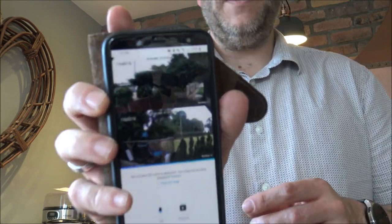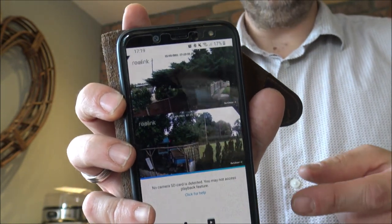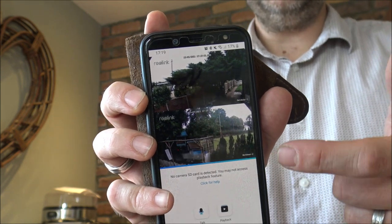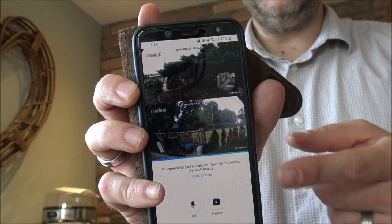I've downloaded the software onto my laptop because I want to show you around the camera and some of the features and benefits it offers. I'll just quickly show you on my phone first. I've only just done this so I haven't really gone through the app. I am just about to pop in the SD card — that's really easy to do, just underneath the camera. You can put a maximum of 256 gigabyte micro SD card in there — just a couple of screws to pop that in.